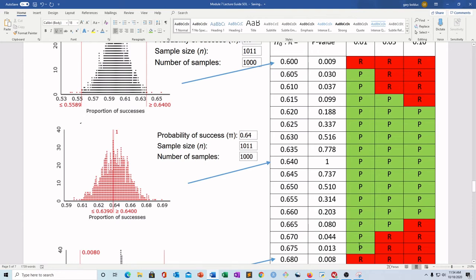I can be more certain that I have found a range of answers that includes the real actual answer because I gave you more numbers to check. That's the idea. I can be more confident because I gave a little bit more room for error. I gave you a larger range of values. Right? So that's why we can be more confident. I'm telling you it's somewhere in there. If you give me a small range and I say it's somewhere in there, well, then I'm going to be less confident that I'm actually correct. But if I give you a larger range and say, okay, yeah, this range of numbers is bigger, but I'm more confident that it's in there.